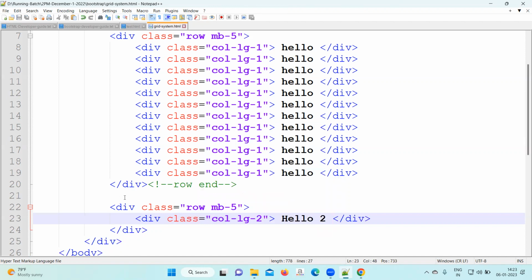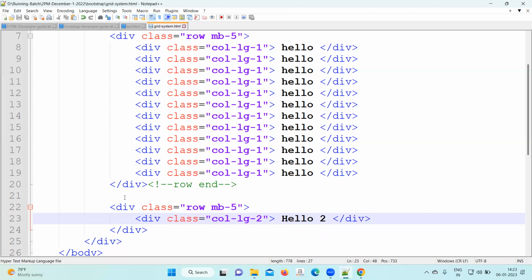Total 12 columns we are going to distribute among 6 people, right? If you are distributing 12 mangoes among 6 people, 2 will come for each individual.